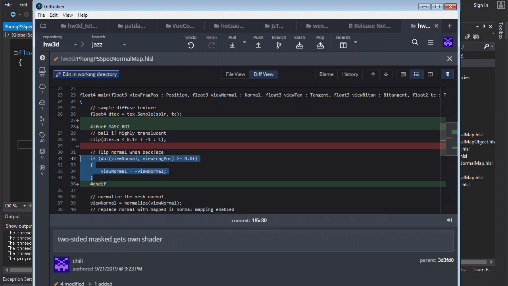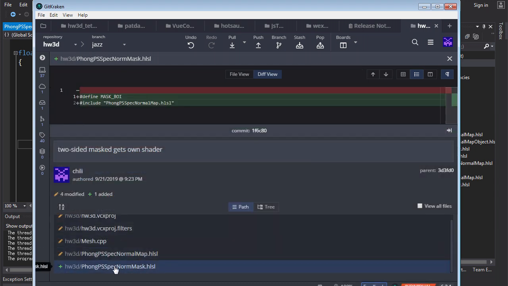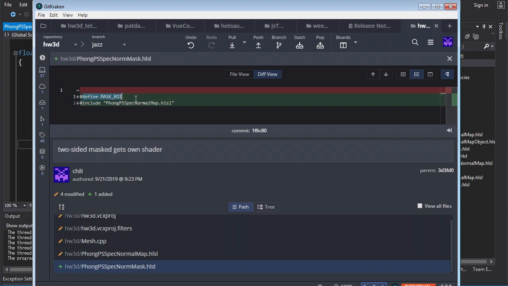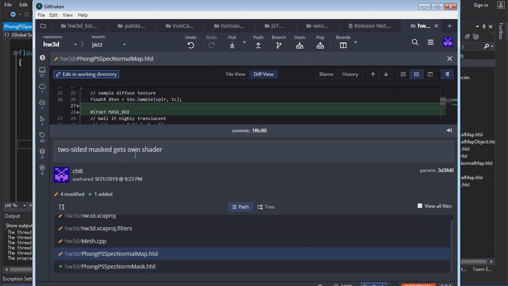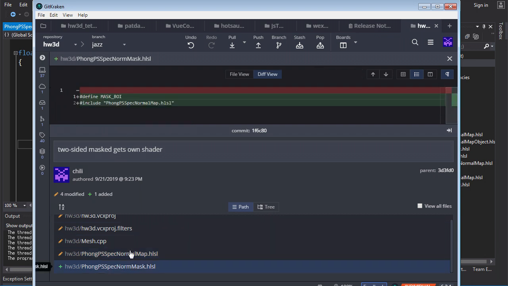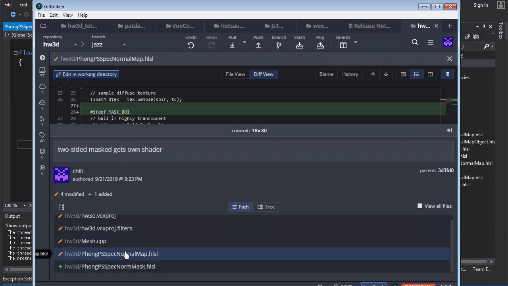But I add a new HLSL shader file here called PS spec normal map mask. What it does is define that flag and then include the original shader. So without duplicating all the code, I just have one version that is the base one, and then another one that just defines a mask to specialize it, to enable a part that is disabled by default.